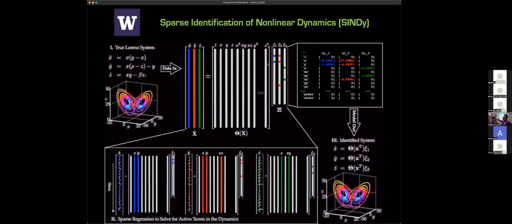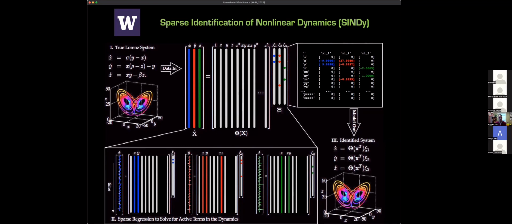And I have a whole library of books here that could inspire what that library might look like, because we've all studied physics and engineering. We have lots of governing equations knowledge. So we just do a regression onto that library. And if you believe in dominant balance physics, there should be only a few library terms that matter for describing the physics. And so you do this. This is basically an Ax equals b linear solve where you're promoting a sparse solution. In other words, I want as few library terms on as possible to represent this dynamics.